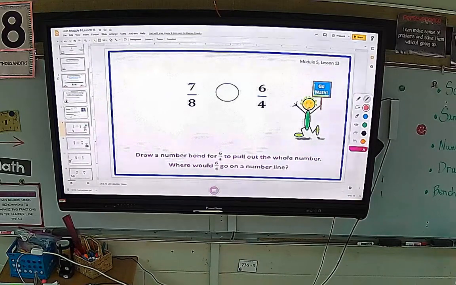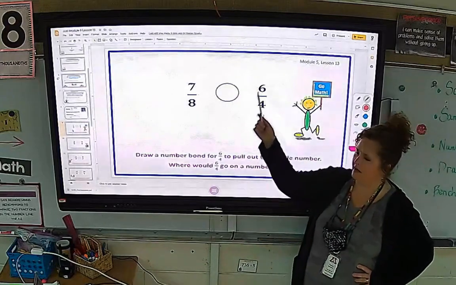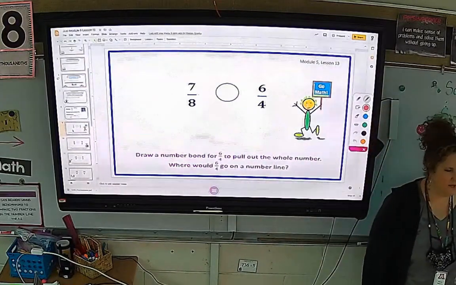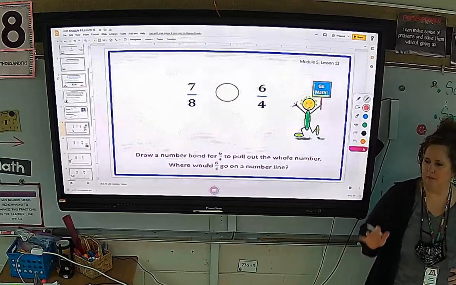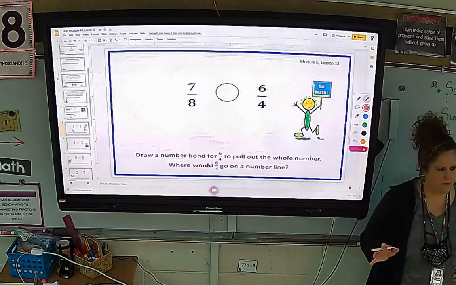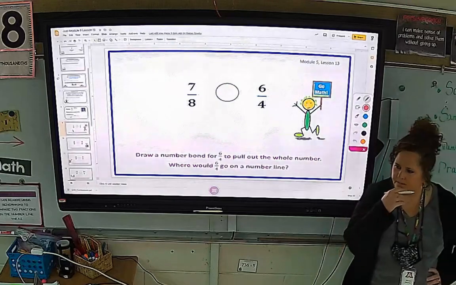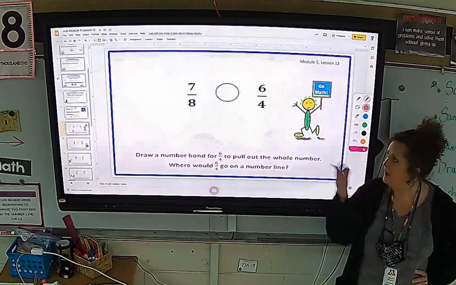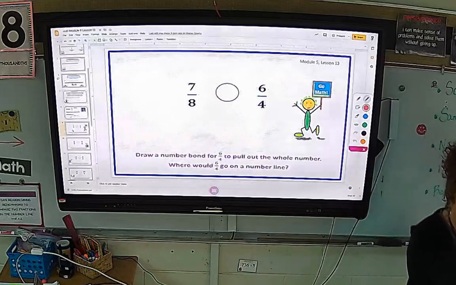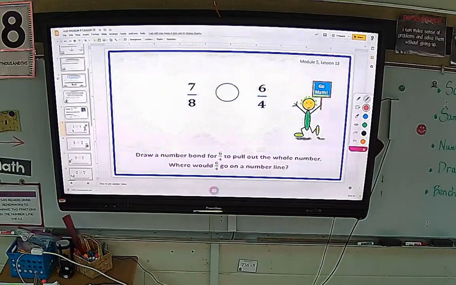What can you tell me about these two fractions today? Look at them. Do you notice anything about them? If not, we'll just jump right in. What do you notice? 6/4 is an improper fraction. All right, Caleb says this is an improper fraction right here. Okay. Oh, what do we remember about improper fractions? You know, is there something we might need to be aware of? Yeah. The bigger number is always going to be on top. Yeah, that's an improper fraction. The larger number's on top. What does it mean when the larger number's on top? Yeah. It means there's a whole and then like more pieces added to it.